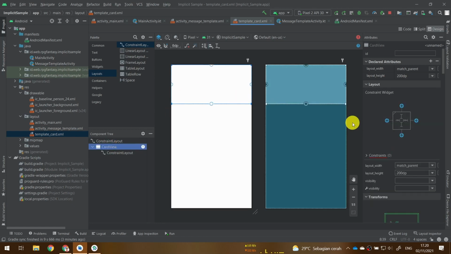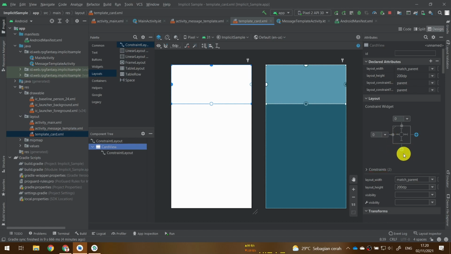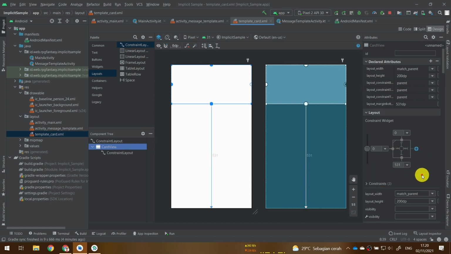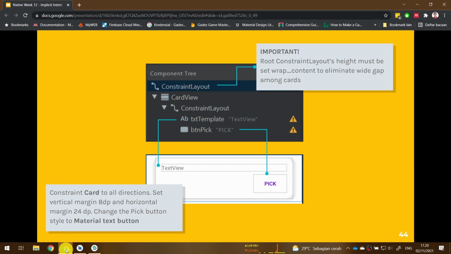And let's constrain this card view first here before we forget. Okay, constrain, constrain, constrain, and another constraint. Like this. Okay, card constrained to all directions.